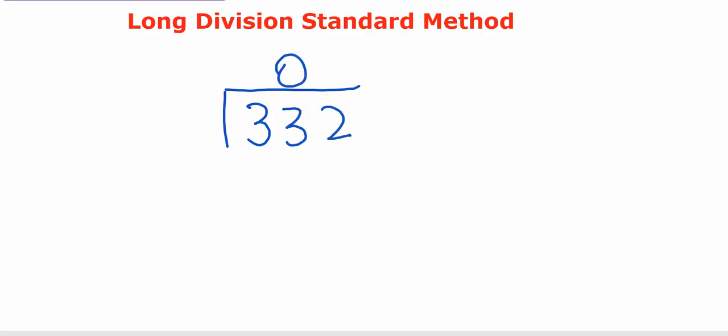In this video, I will tell you where to put a zero in the quotient, like if it is 332, and in which numbers we put a zero in the quotient. Then I will tell you what numbers can never be a remainder, how to find the right remainder of a number, and what the effect of the place value concept is in this long division standard method. So let's start.